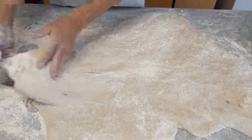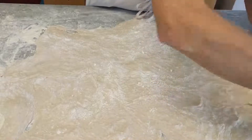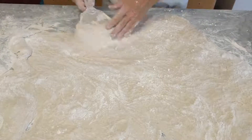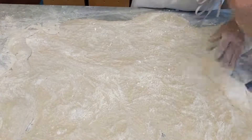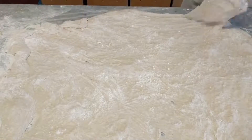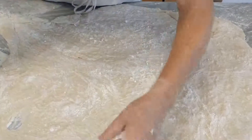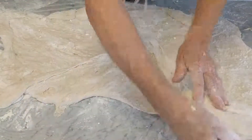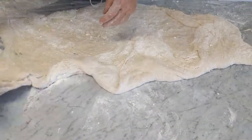What you're doing is pulling out all the dough and getting into the center as well. Nothing fancy about this. Don't worry about it breaking apart — you want to try and avoid that if you can, but don't worry about it too much. Then you just start pulling it all in like this. You can add a little bit more flour if you want.